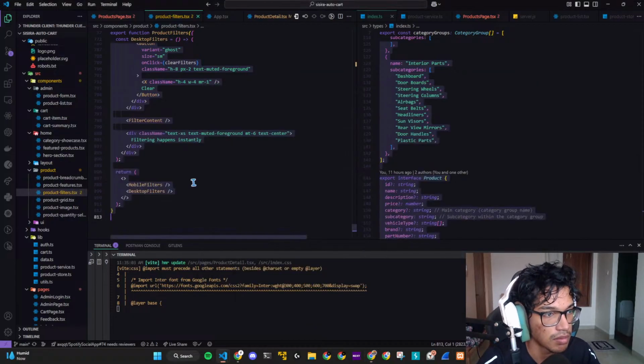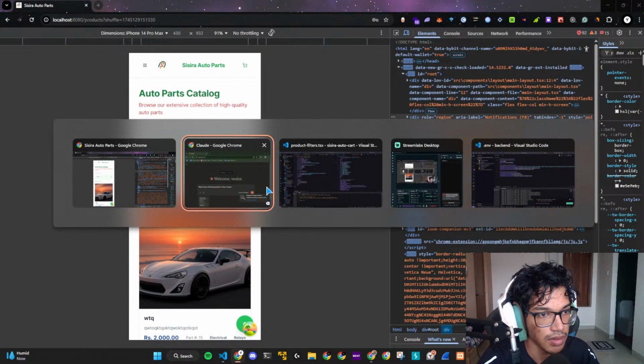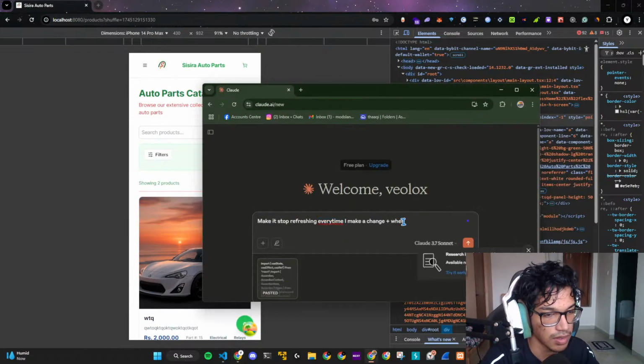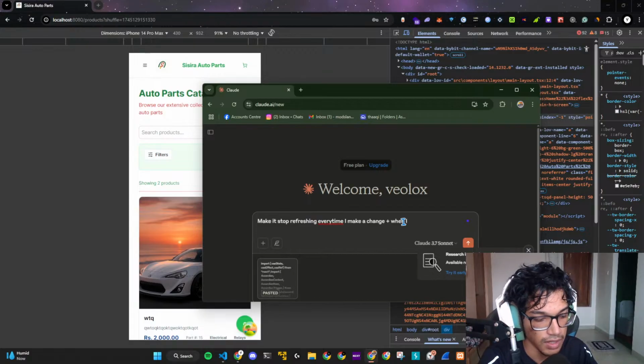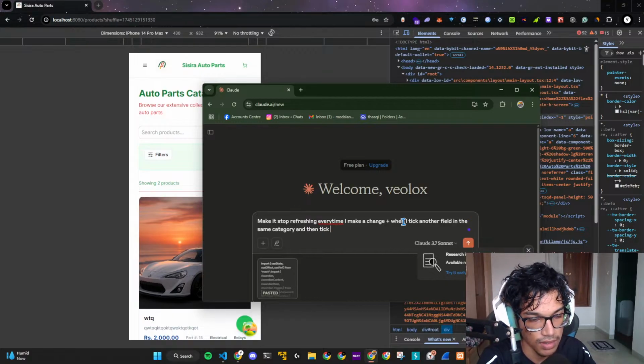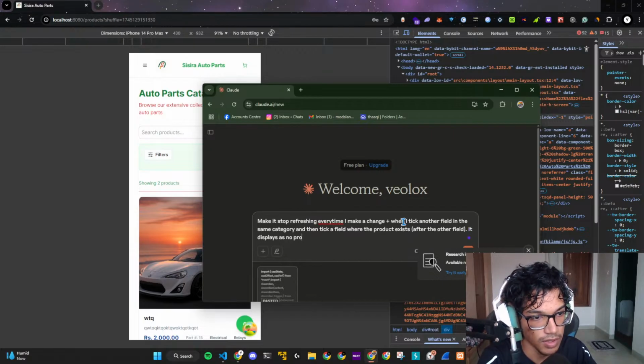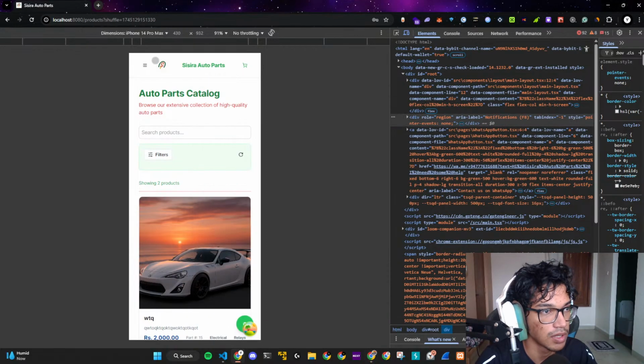Plus, when I pick another field in the same category, and then check the field where the product exists after the other field, it displays as no. If I do it the other way around, it works normally. Okay, so we're gonna do that.